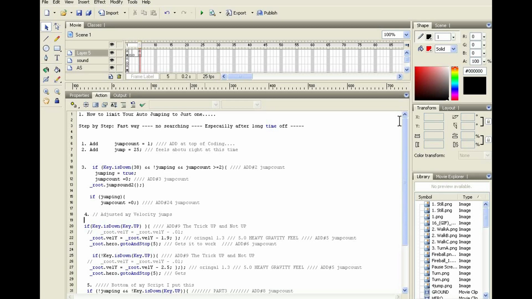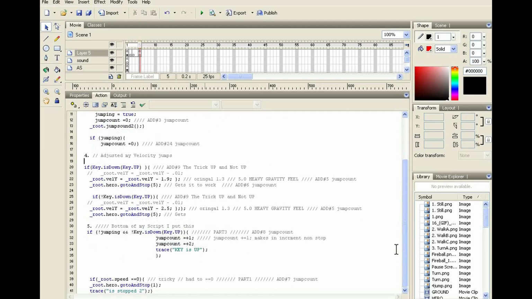How did that get to 2, you ask? We'll get there. But right now he's just jumping, and jumping is true, and jump count is 0. So when he jumps, jump count is 0. You can't jump anymore. And then the jump sound. After the jump sound, you're jumping, and your jump count equals 0.